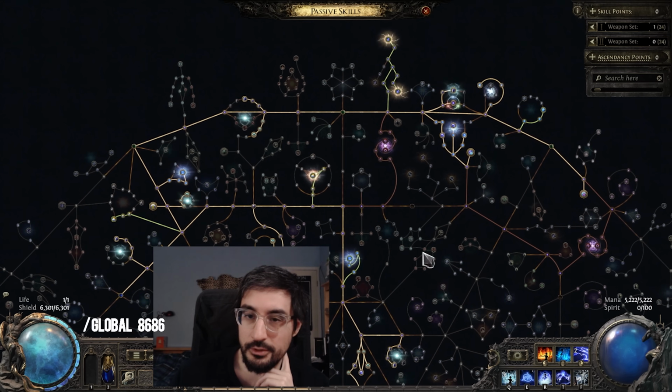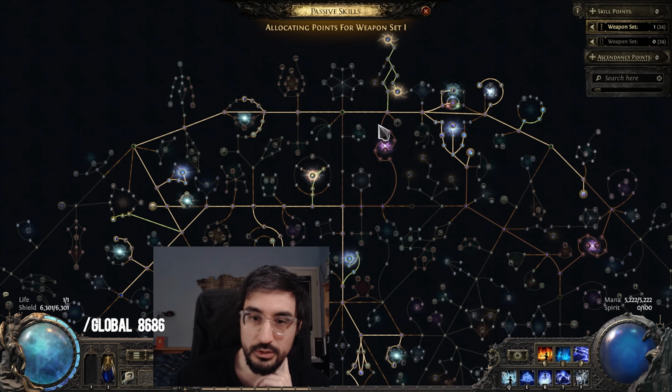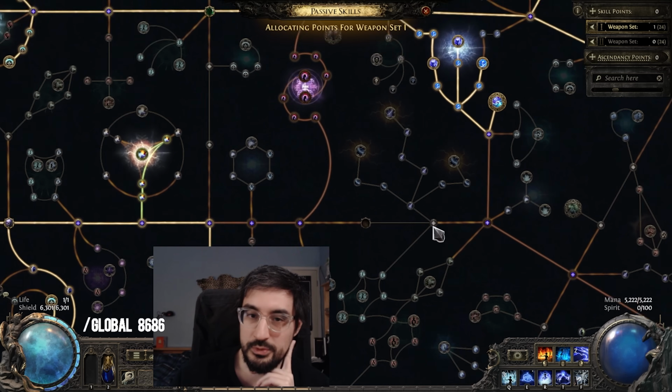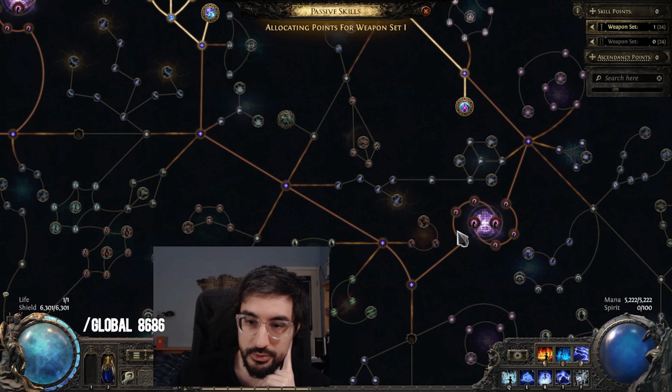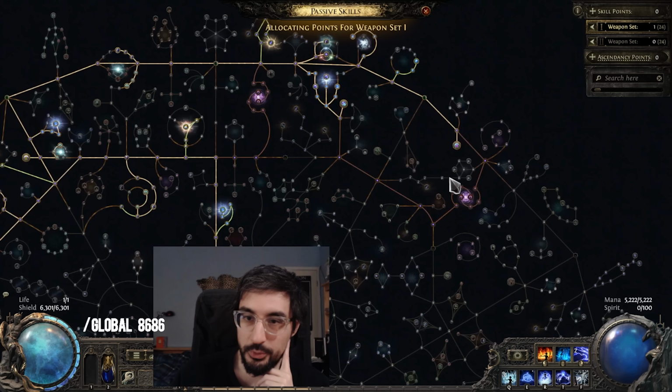Now the big thing here is the curse setup. So weapon swap 1 is all the curse points. So when we have weapon swap 1 on, this is all spec'd. These travel nodes are all spec'd into these curse nodes, as well as this. And I'd say this is all pretty important. You do want to spend all 24 points here.